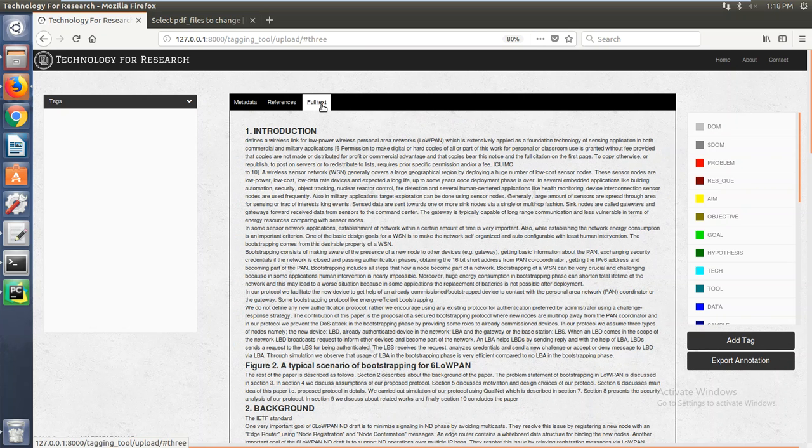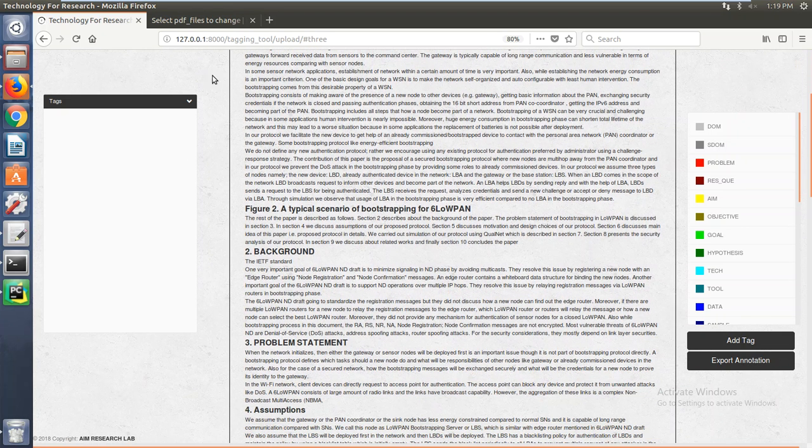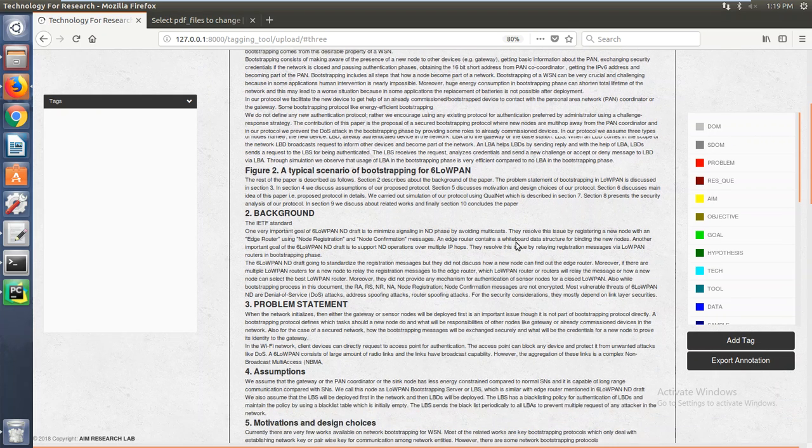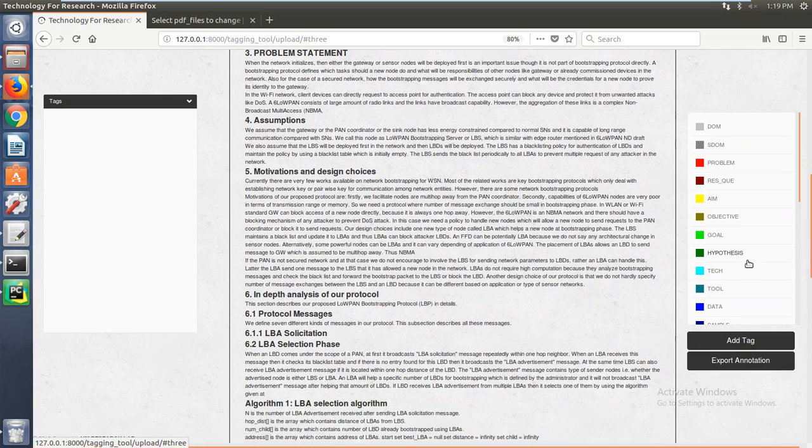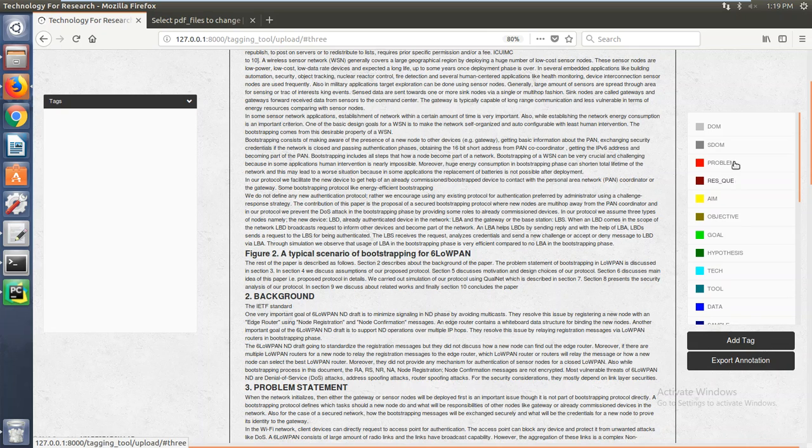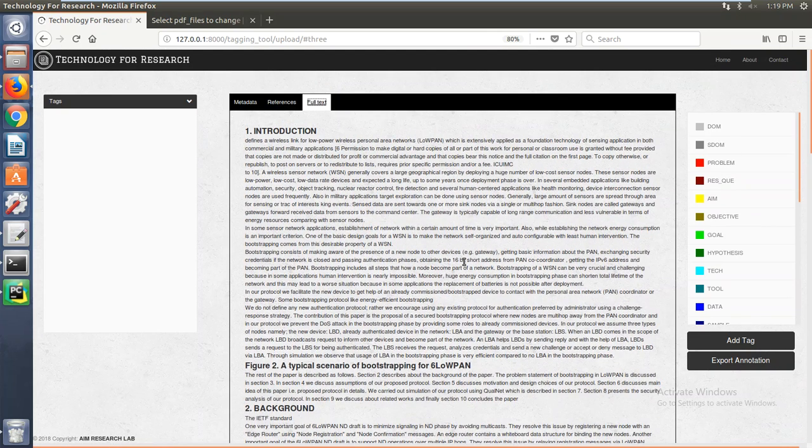In this evaluation, we also updated the GUI. In the last evaluation, when we scrolled down, these tabs and this table also moved upward, but now this is adjusted, and the table is not moving, so it is easy to read and see the tabs and this table. So now let's tag this research paper.